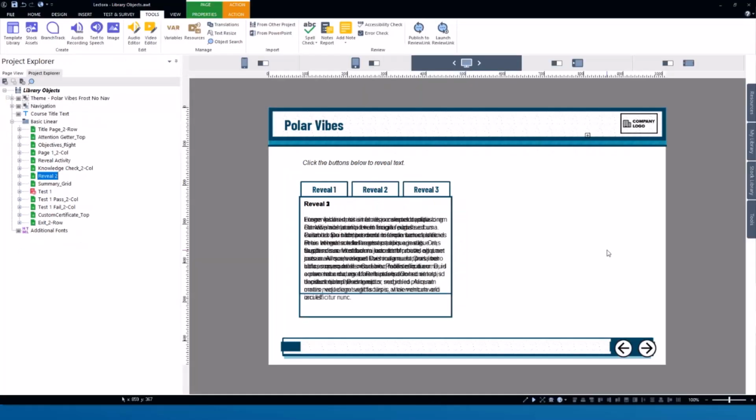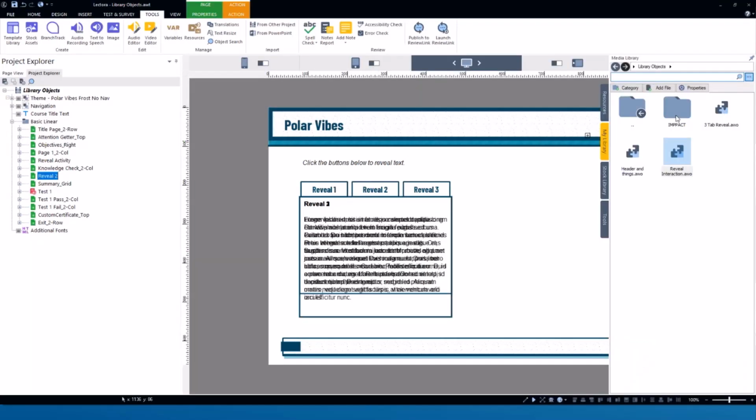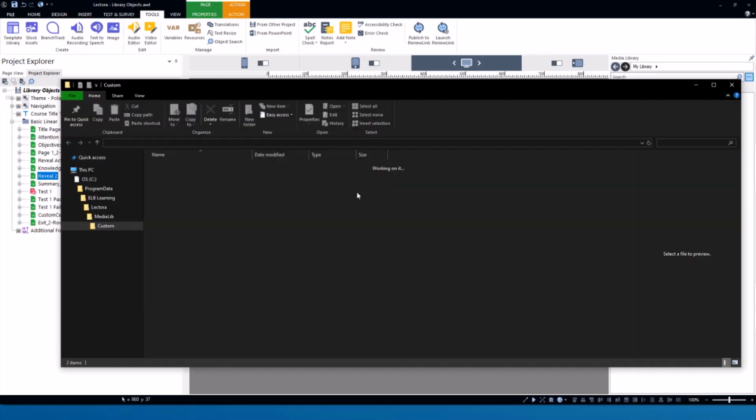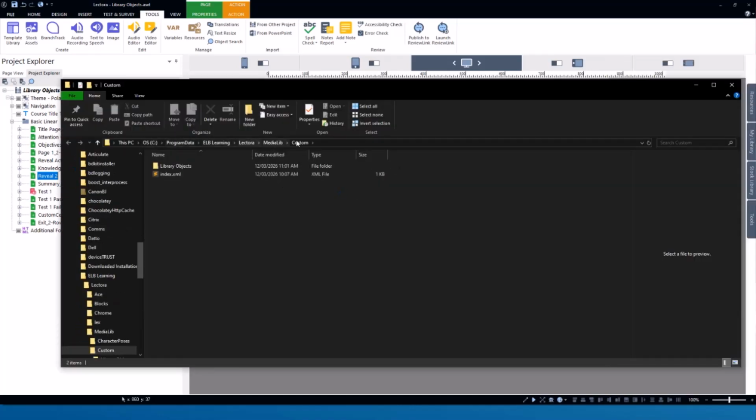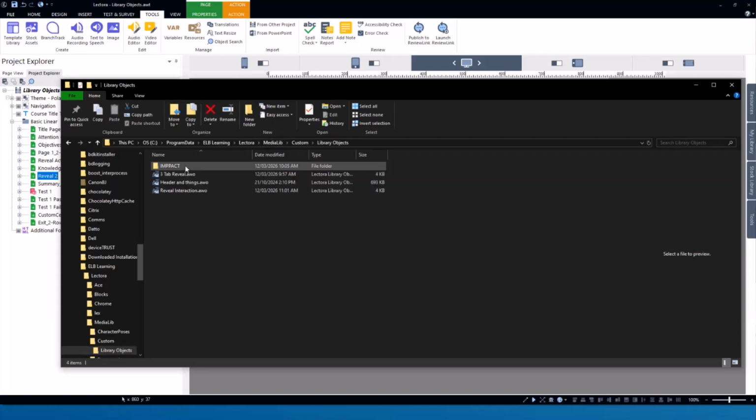Let me jump over here, but adding that into the actual folder as well, if you go into the library, which we just saw before, you can actually find this location on your computer, and that can be saved in a different place. So if I right click on this and go Show in Windows Explorer, it's somewhere within the files as well. Depending on your permissions, you'll have library objects as its own folder in there. So you've got that sitting there, and that's where you can save them. You can create multiple folders within that as well.